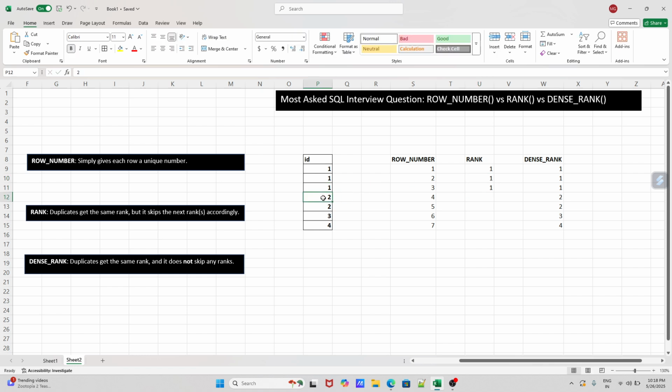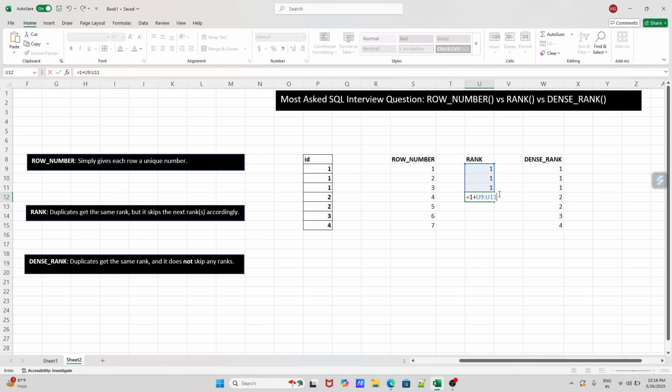Now my data got changed in the next row, right? So obviously I will not assign 1 here. In case of rank, you will not go and assign the next number 2. In case of rank, it doesn't work like that. How does it work? How can you assign the rank? What was my previous rank? My previous rank is 1, right? I will type 1 and then I will do plus, and I will see how many times this got repeated.